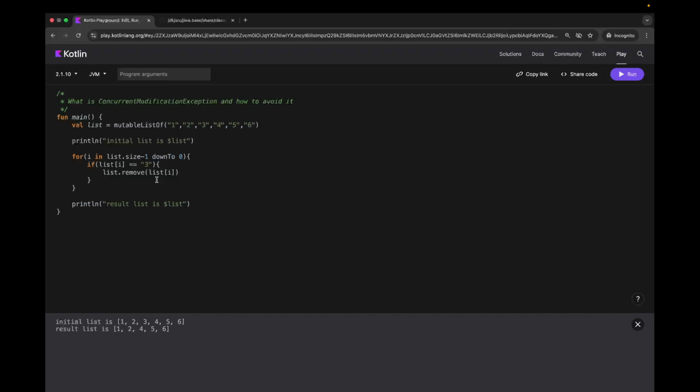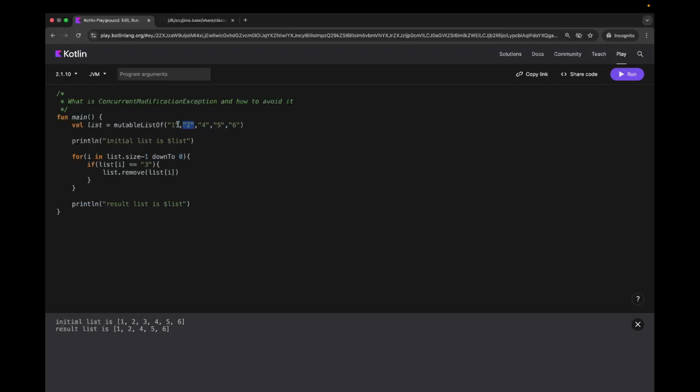But why does it work, and iterating from the beginning to the end doesn't? Because, as you can understand, when we are iterating from the end and we are now here at number 3 element, when we are removing it, the indexes changed, but not the indexes which are going further.